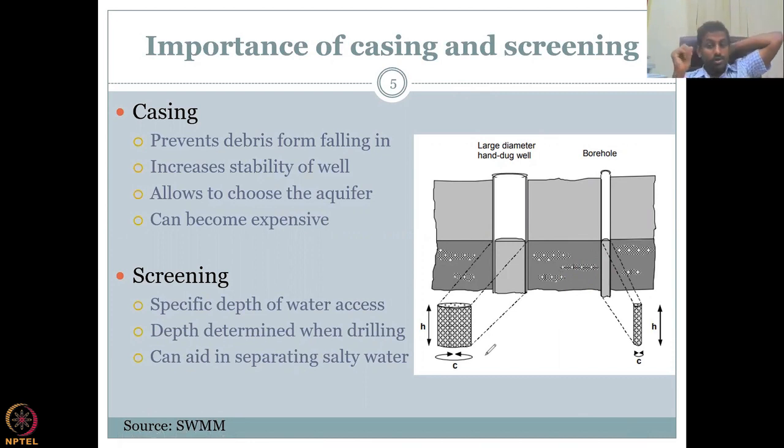Depth is determined when drilling, because while you drill, the debris comes out, as I showed in your previous slide also. The debris will come out as and when you put pressurized water, or you can take a sample at every depth. So when you analyze the sample, you understand that some rocks are not good, which means the water will also not be good. Too salty, too much with micronutrients or ores. You don't want that, right? So you have to wait till you replace it, or you go to a different depth.